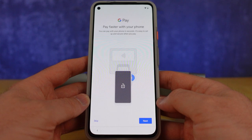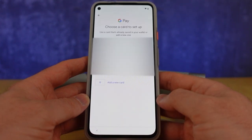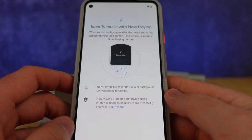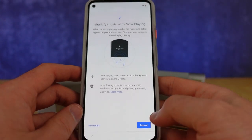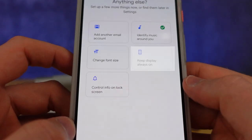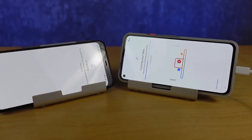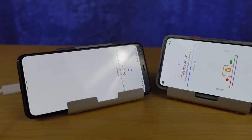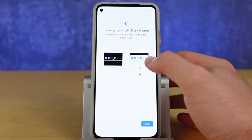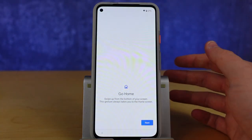Now, you have the option to set up Google Pay. Hit add card and plug in your details or skip. You can add another email account, use your phone to identify songs playing in your vicinity, change your font size, drain your battery, and specify what appears on your lock screen. Once you've gone through these steps, your two phones will begin to mind melt. Once that's done, you just have to choose whether or not your phone will blind you any time you turn it on past sundown by choosing dark mode or light mode, and you're all set up.